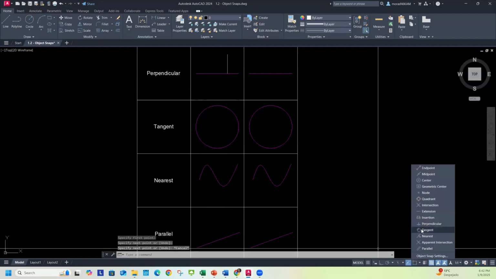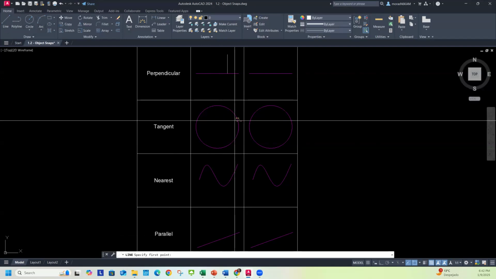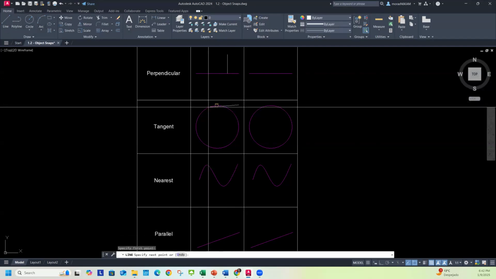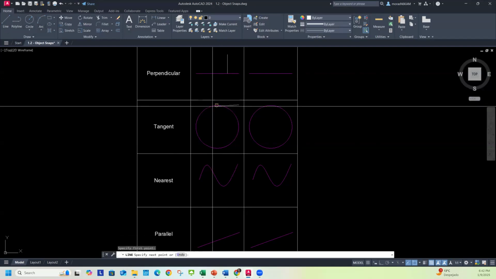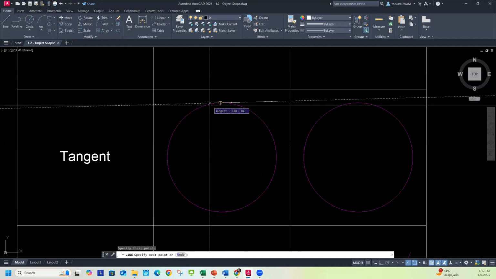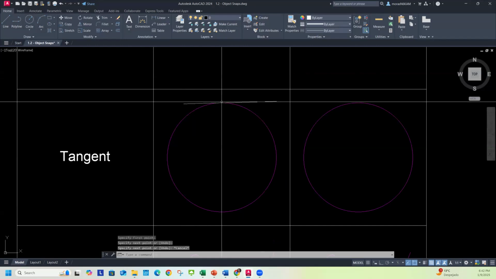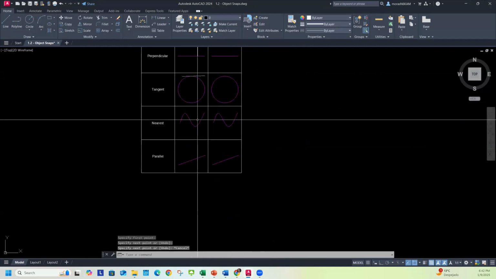All right, and then tangent. Once again, line. And then I'm going to create a line that is tangent with this circle. There we go. So that line is tangent with that circle.